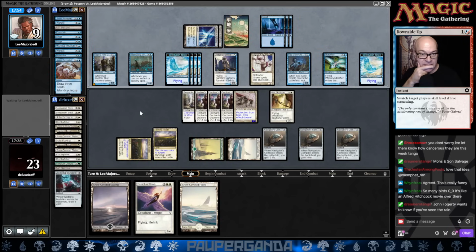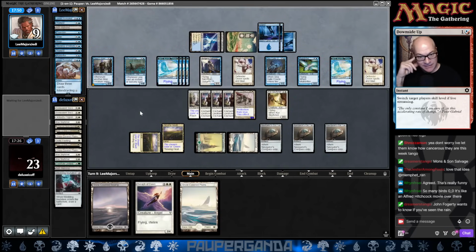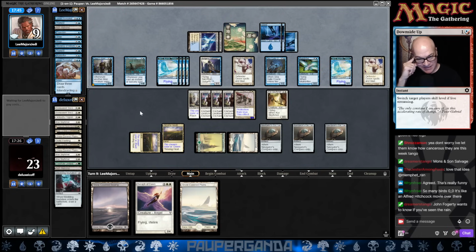Three cards with plenty of mana behind it. Yowza. John Vardy. All right. Now, a Benevolent Blessing calling white might be the right play.